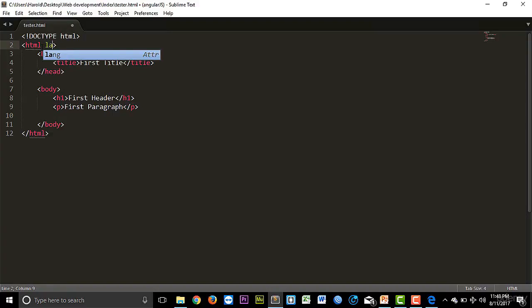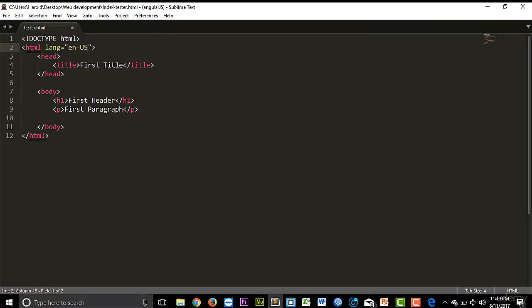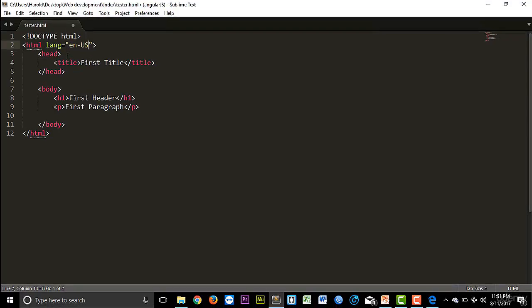Let me do something here. Let me add a language attribute. This document is written in English, so US English. So I'll write EN and US. This only identifies the HTML document as a document written in US English. Okay. Let me put in one other tag that we put in the first video. It's not here. That's the meta charset tag.